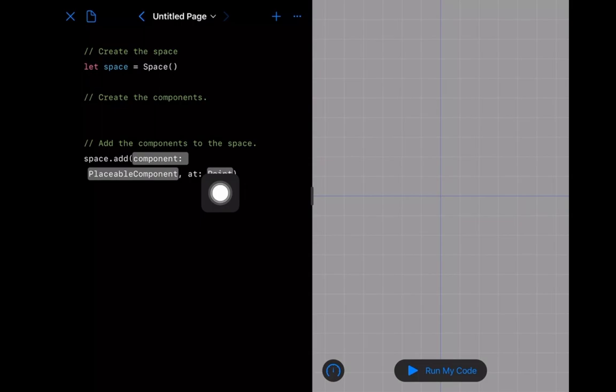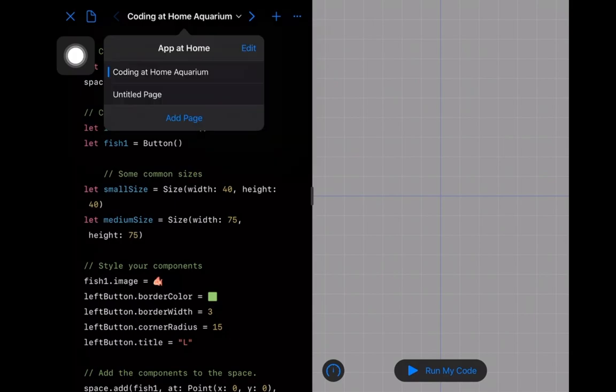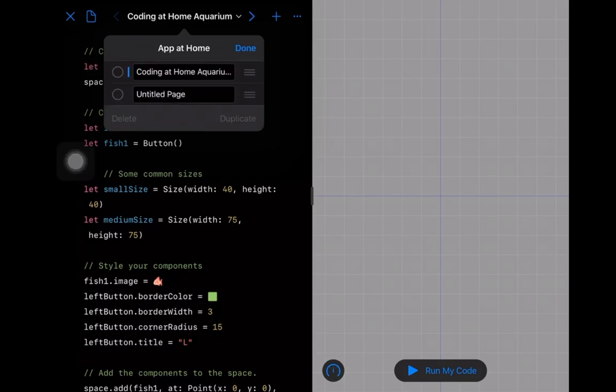So if I go back up to the menu here, I'm going to select my Coding at Home Aquarium. It was actually called template, and I decided I didn't like that. So I tapped on here. I said, you know what, this is going to be a real app that I want to build. So I just hit edit, and I'm able to change the name. I can reorder these pages. Maybe if it's a progression of a game, or if you want to save a copy, you can copy and paste this code into a different page and then save that off. So you could, when you change your game from being about a snake chasing fish to a whale chasing fish, actually keep both copies and see which version people like better.